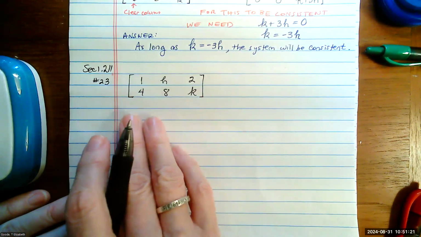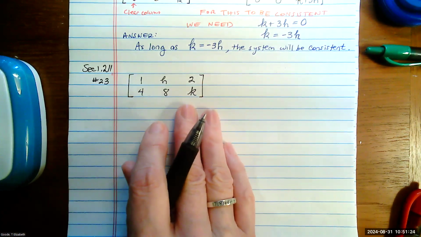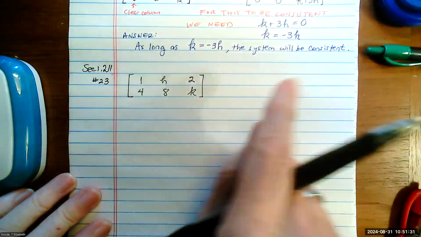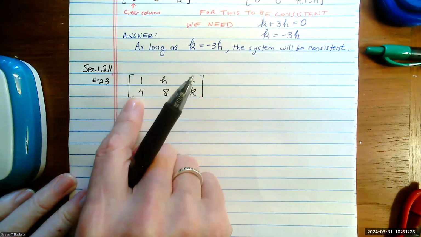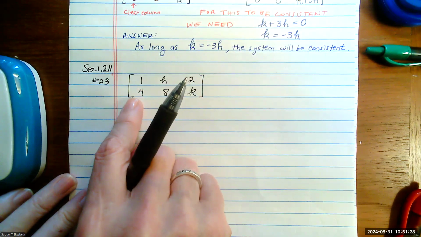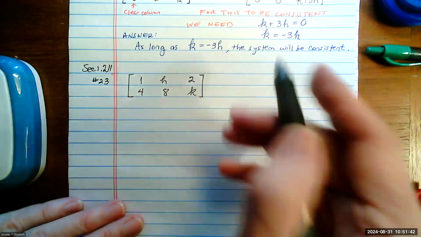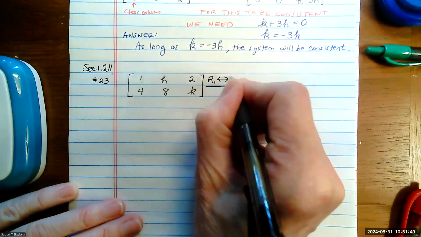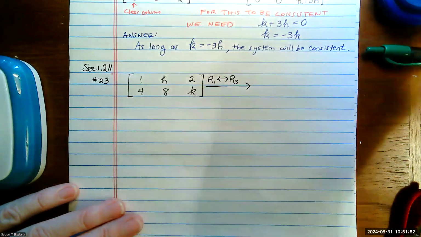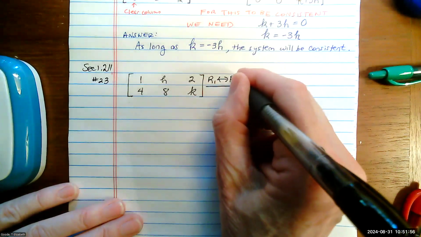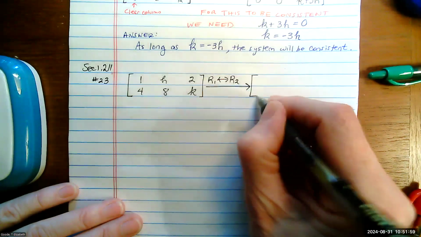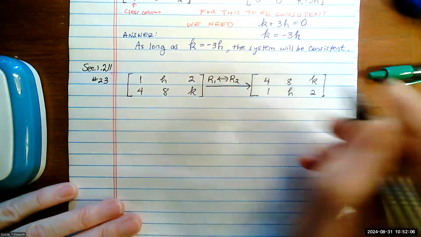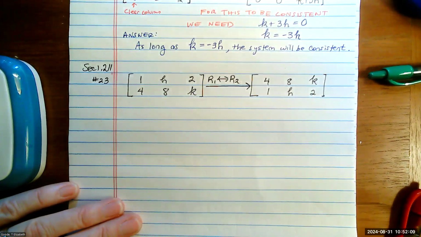Now, there are a lot of ways to peel an orange. There are a lot of things that you could do here. I chose to go ahead and switch these 2 rows only because I did the algebra without switching these 2 rows, and it got pretty gnarly. It's not pretty any way you go about it, but I decided I'd attack it again and just see if the algebra simplified down a little bit, and indeed it did. So my first game here is going to be to just interchange rows 1 and, that's not a row 3, is it? It's a row 2. Okay, so now we're looking at this. And you can try it the other way and just explore the algebra that way.